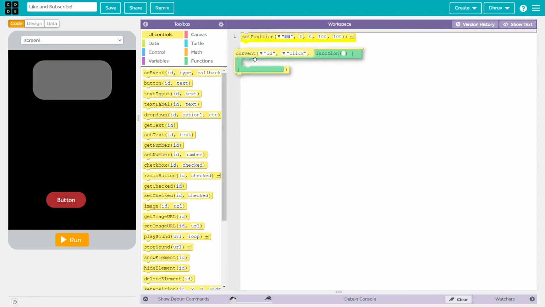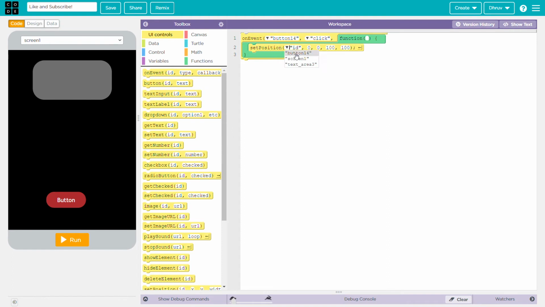So what you're going to need is on event. On event, the button is clicked. So we are going to set the position of this text area to the X and Y position. And we don't actually need these 200s at the end, but you can use them. Always keep this rule of thumb in mind: the first one is always the X position and the second one is always the Y position. So please don't get confused thinking this is the Y position and this is the X position. The first one will always remain the X position.